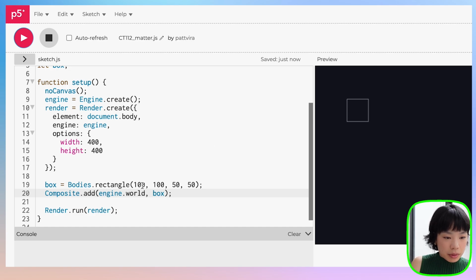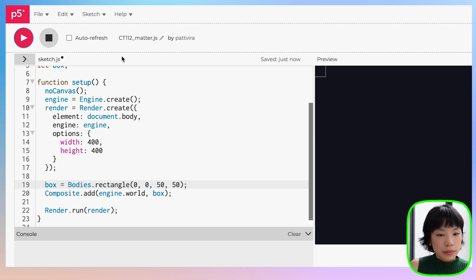But let's check something. If we do 0, 0, all right, it's here. This is for us to verify where the x and y coordinate is, and it is at the middle of the rectangle. This is good to know because we're going to be using p5 to render everything, right? So now we know that we need to use rectMode center when we draw out the rectangles. All right, so let's set it back to 100 by 100.